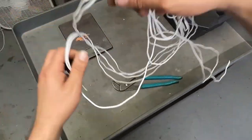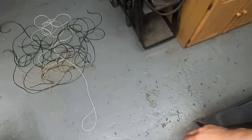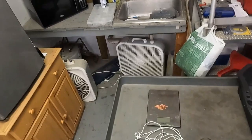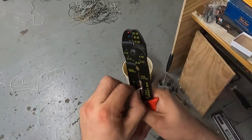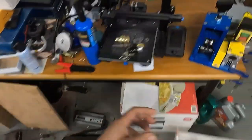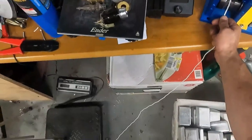If you guys know of an easier way, please let me know and let all the other viewers know. That's one vacuum cord already done. I got this left and then another vacuum cord over there. We'll go ahead and finish up, get a weigh-in before we melt it, and then we'll melt it down and get a final weigh-in after that. I think it was a 16 gauge. Now we're all set — just twist it and run it through. So this is 25 feet, it would take about 30 seconds to strip completely.